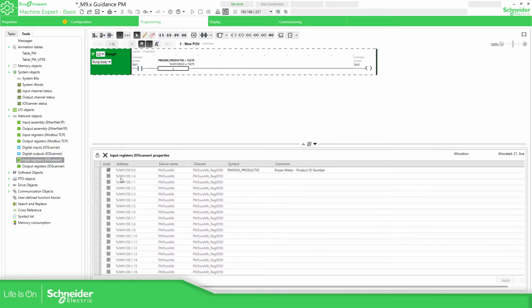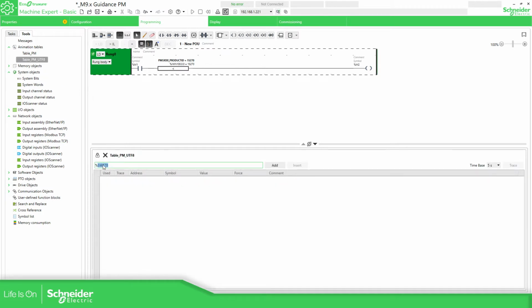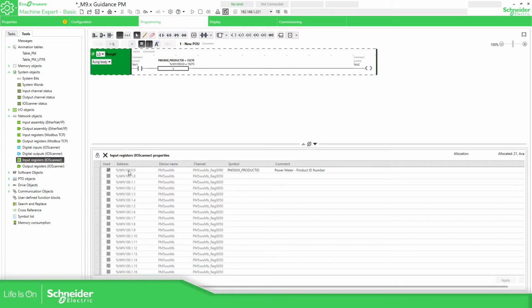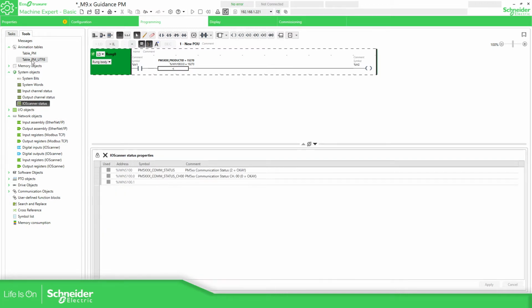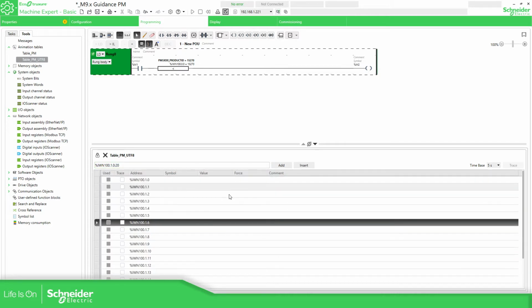So let's start with this one, %IWN100.1.0, and you're going to specify to read 20 like this. Okay, and you have this information.